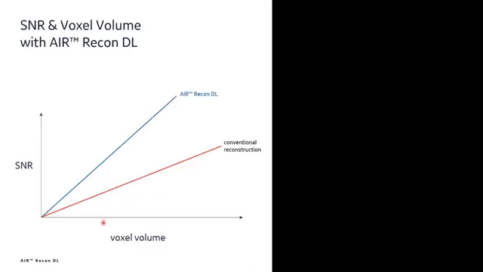Let's talk now about how the signal to noise ratio changes with voxel volume. Now that we have a good sense that the AIR Recon DL signal to noise ratio is considerably larger than conventional reconstruction, let's look at how SNR compares with other parameters that we may change in the pulse sequence. Voxel volume is certainly one of them. This is the in-plane resolution as well as the slice thickness, so it's really a product of those 3 quantities. Let's suppose conventional reconstruction is in red and AIR Recon DL is a multiplication of that. So let's say that's the curve in blue.